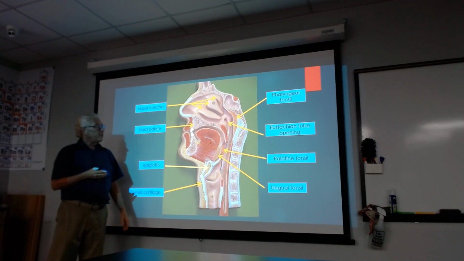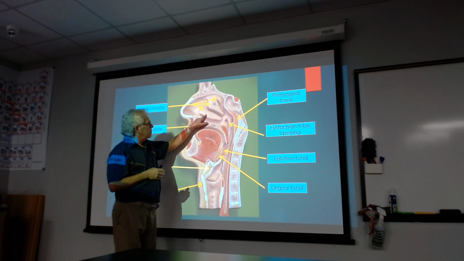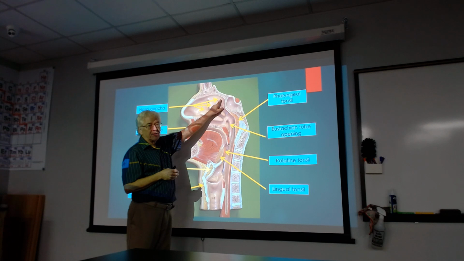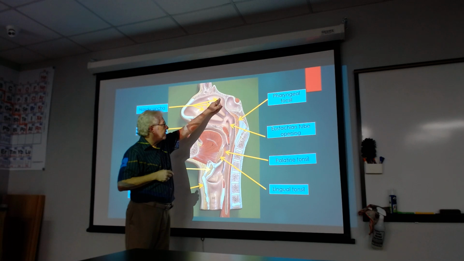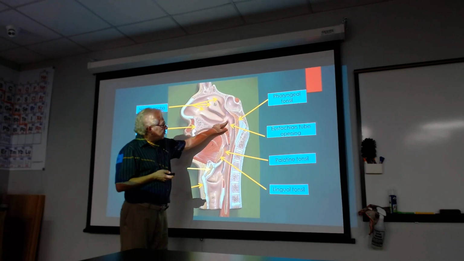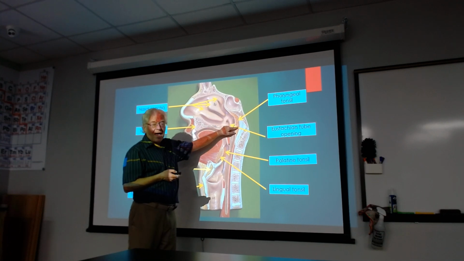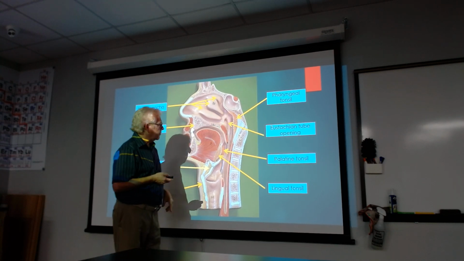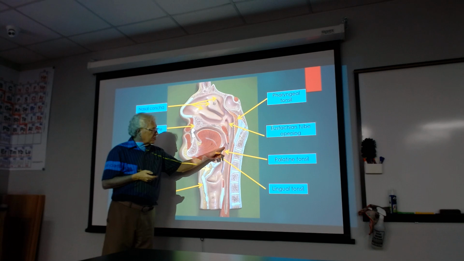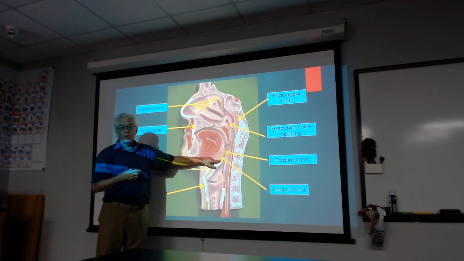Okay. We do need to know a little bit about our mouth and our nose. And these are the nasal concha, inferior, middle, and superior. This is why you never saw the superior when you looked inside the hollow nasal cavity. It's too high up in the head. This is the eustachian tube opening right here. This is the pharyngeal tonsil, also known as the adenoids. That's why you need to know this because the tonsils are part of the lymphatic system. All right? This is the tonsil on either side of the uvula, and that is called your palatine tonsils. And this is along the base of your tongue called the lingual tonsil.